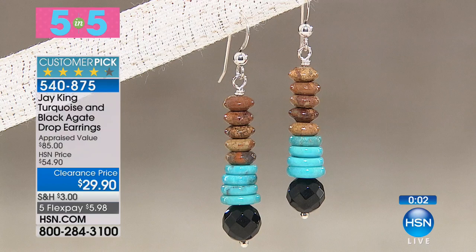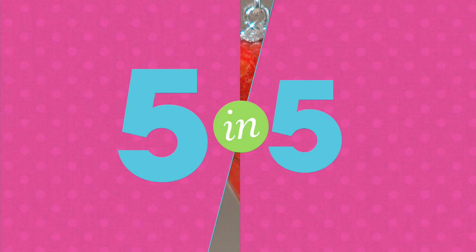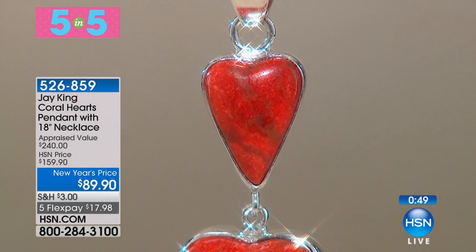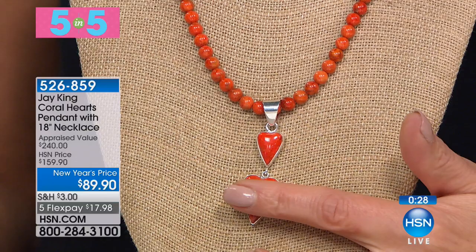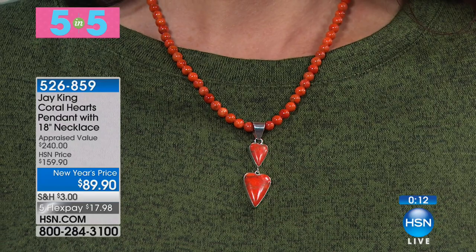If you didn't get everything you wanted for Christmas, maybe you can treat yourself to the coral hearts pendant. This is all coral from the South Sea — $70 off today, the lowest price ever. You get two bezel-set coral hearts and a beautiful strand of coral beads, all six millimeters in size. It's like having two looks in one because you can remove the pendant from the beaded chain. It's a bright orange — not even a burnt orange — and the pendant is removable. It's just a crazy price on it.